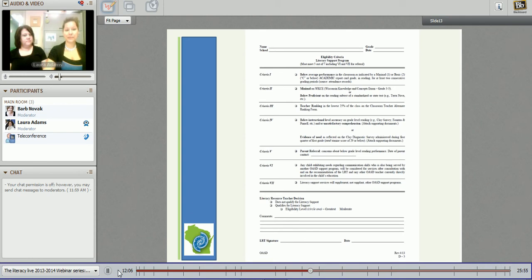And of course, some of the pieces of information that they take into consideration here would be a student's language learner status, for example, whether or not the student has an IEP in existence. Pieces of information like that would also be recorded on this form. And I think it's also interesting that not only is Oshkosh relying on formal assessment data, they're also definitely relying on classroom teacher observation. And I think we often overlook that piece as a data point, and I think that's just really important to call out here.